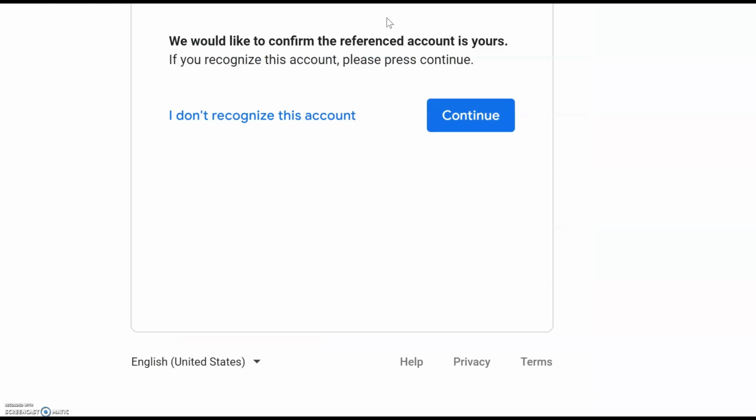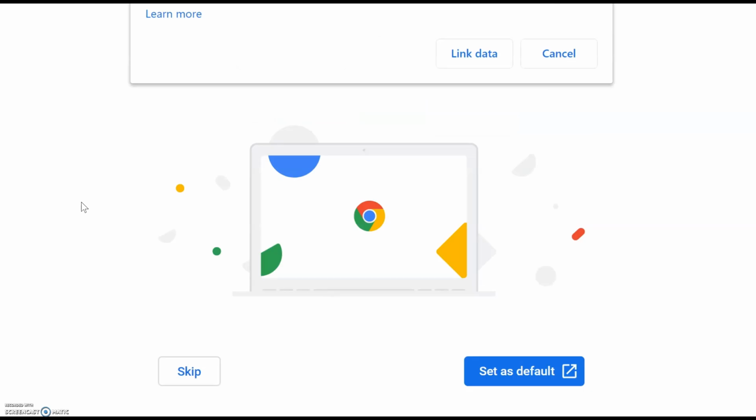Okay, so right above where the screen is, there is that whole student email that's right there, and it's asking them to confirm. I just changed the screen size again to keep that student's email out of the video, and I'm going to go ahead and press continue. So Chrome wants to know if I want to link data to this account. I would say yes, you do want to link the data, but in the part that's above where I'm showing, it again has the student email. So I'm going to tell it to link the data.